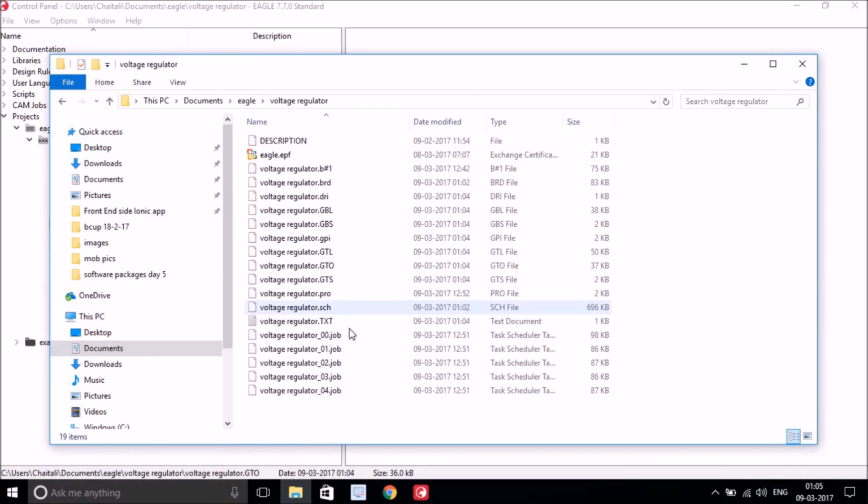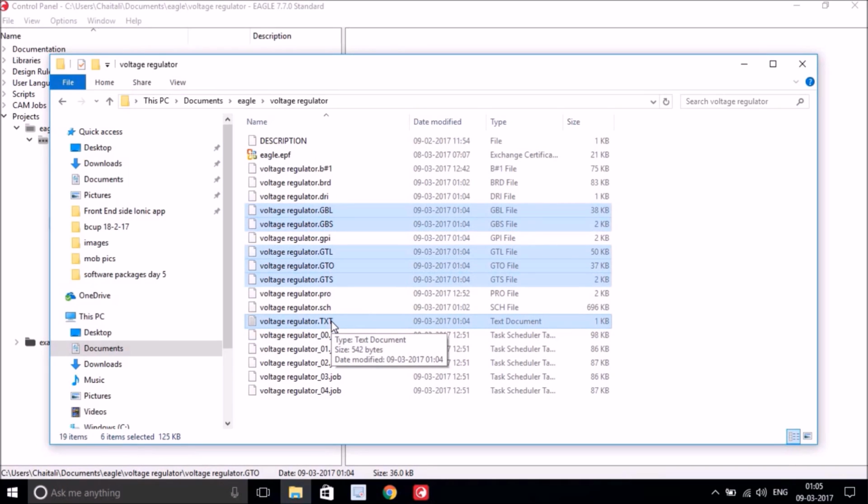Okay, this is the project, and as you can see, these are all files, especially the files that have extensions with capital letters: GBL, GBS, GTL, GTU, and stuff like that. So what we can do is take all the files with the capital letter extensions, and don't forget to copy this .txt file, because this is the drill file that we need.